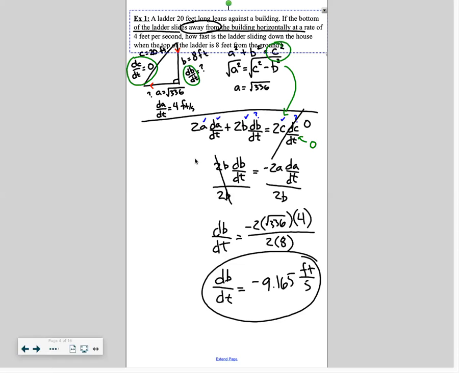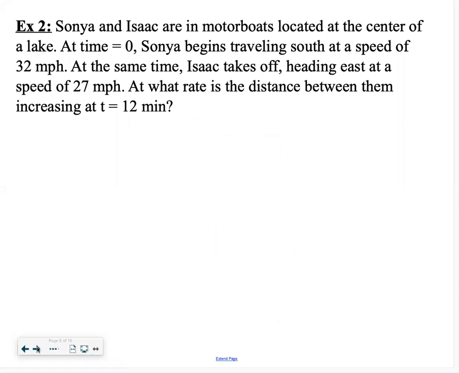Okay, before we go on to our next one, I am having a ton of problem with my smartboard today, and I can already tell that it's starting to die on me right now. If for some reason it starts messing up on this next example or two, I'm just going to switch this to a document cam. You just have to be patient so I have a chance to set it up. But let's see if we can at least get through this one.